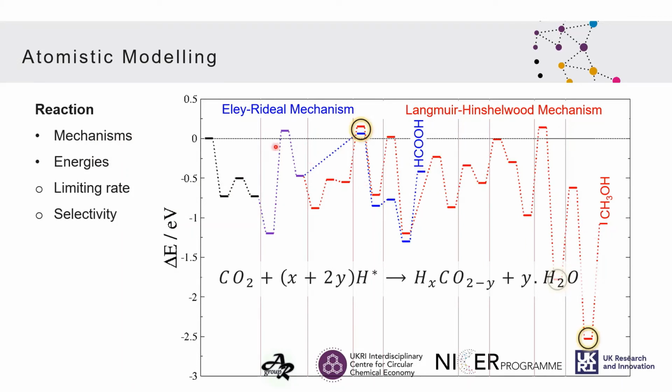And analyzing the energies, we can discuss how to change certain steps. So this is one step where the selectivity for each product is controlled, and also which steps make the process slow. So one might think which steps to change, to modify, to have a faster conversion of carbon dioxide to methanol, for instance. So it's not only about the energy, it's about the mechanism and the selectivity and the conversion.